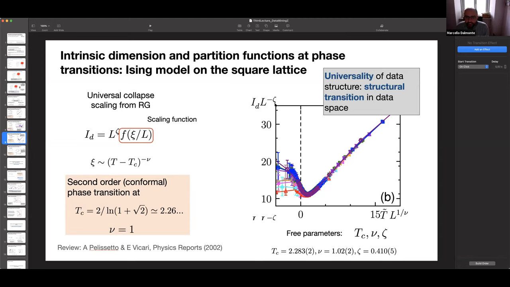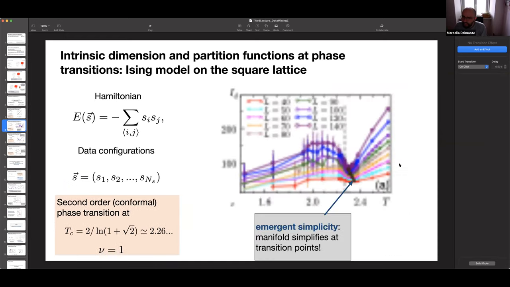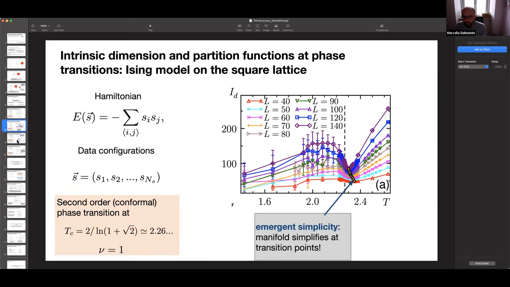And this is shown here on the plot on the left, where on the right axis, we have the rescaled temperature, T tilde, doesn't matter what it is. And then we have the system size L scaled with an exponent 1 over nu, where nu is one of our fitting parameters. And on the left axis, we have ID times a rescaling function L to the minus zeta to reabsorb this first factor. And here you can see all the curves that we had before. Remember, there were many system sizes, there were 9 system sizes, tens, if not hundreds of temperatures that we take here in our fit.